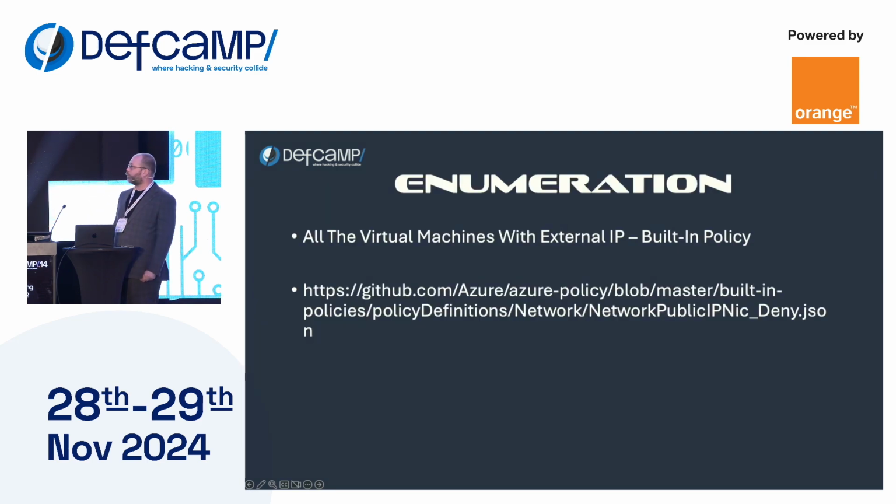So the last example for the enumeration is virtual machines with external IP addresses. Maybe you already have an account for the virtual machine that you backdoored or something like that. And this way, you can get all the IP addresses. And you don't have to write anything, because this is an already existing policy. So in some cases, you don't even have to do or write any policy, because it already exists.